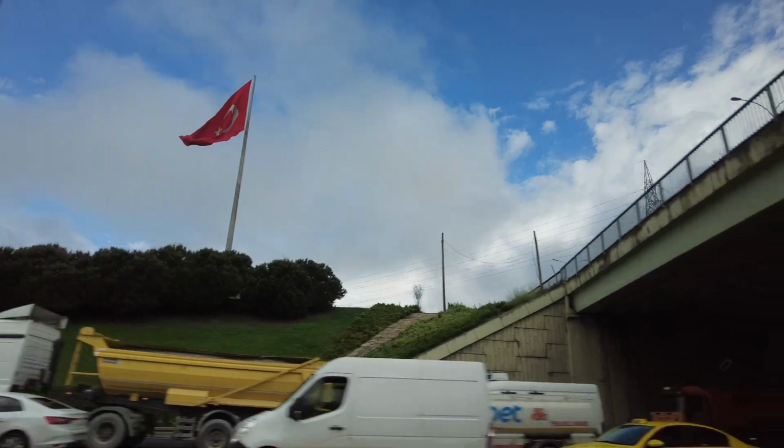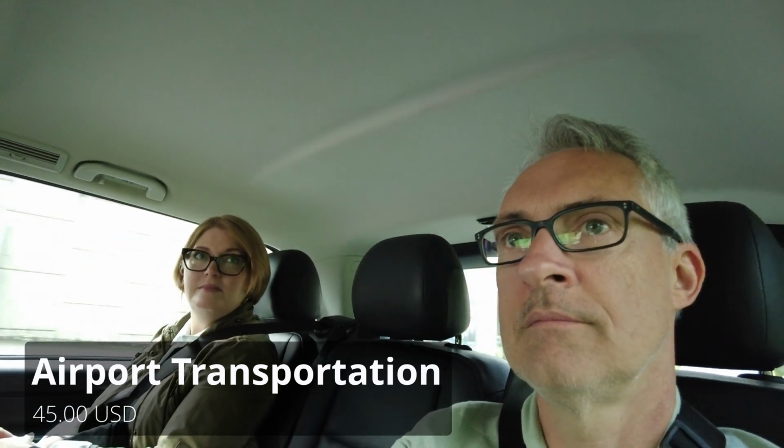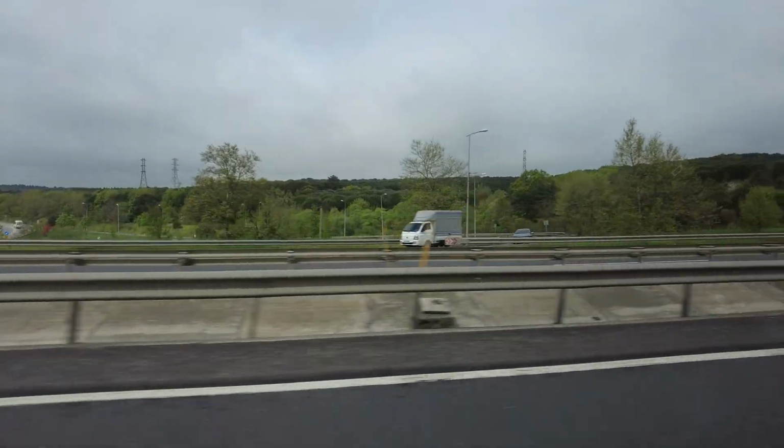The cost was very economical for us. We spent $110 each, and we are going to see how the flight goes today, so you can join us. To get to the airport, we hired a car using a company called Welcome Pickups. It was a bit pricey, but we decided that simplifying transportation to the airport is something we will do if it's available.